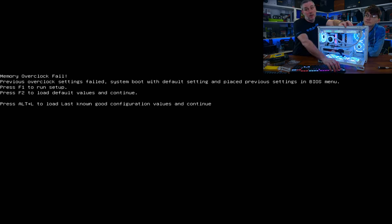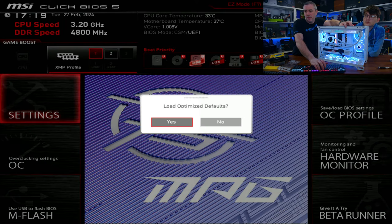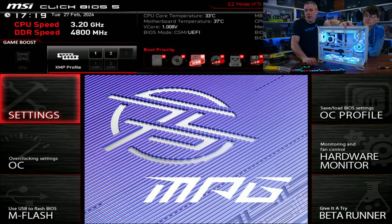Memory overclock failed. That's interesting. It's a B-series board, so... Yeah, but it's a 14900K and the memory controller's, you know, not on the motherboard. All right, let's skip the memory for now. Let's just at least get Windows installed. Get Windows installed, get iCUE on here, and then we're good to go. Every time I cough, it hurts. So, see what it does now. Let's see what it do.